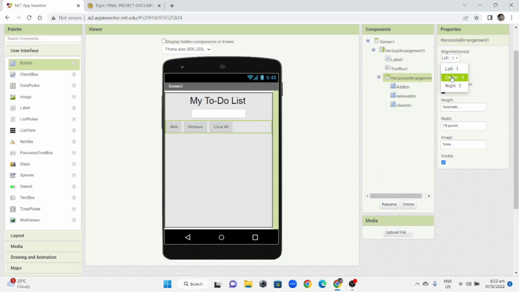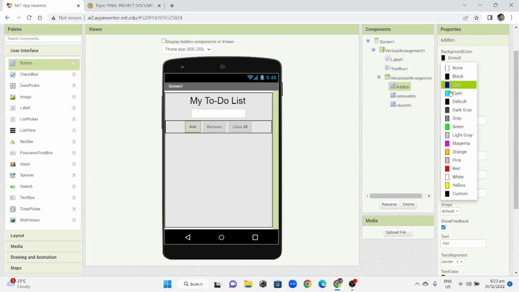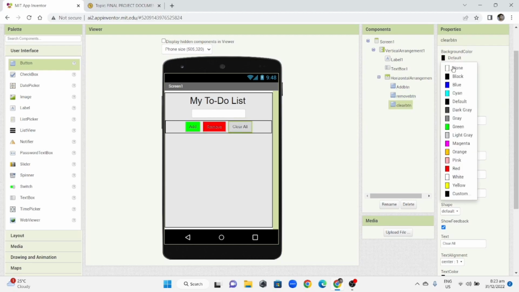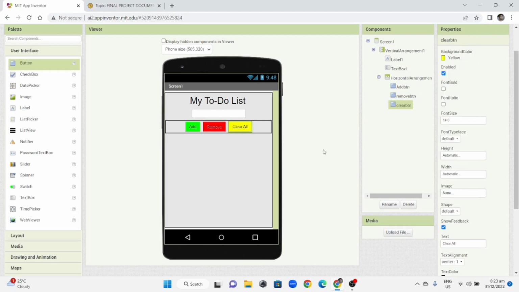Then we're gonna center this. Say color is red, remove is, then clear, say yellow.